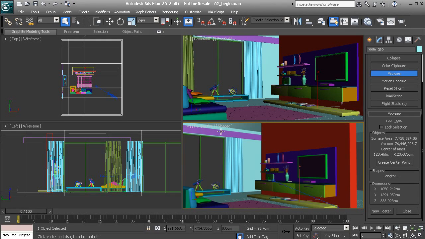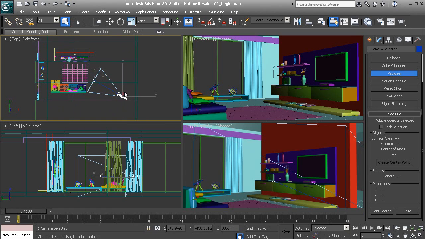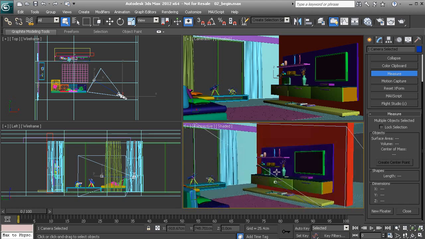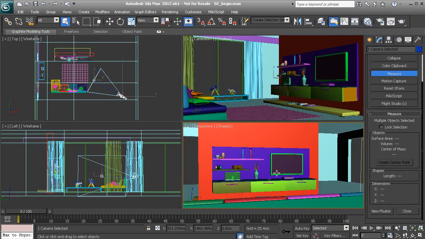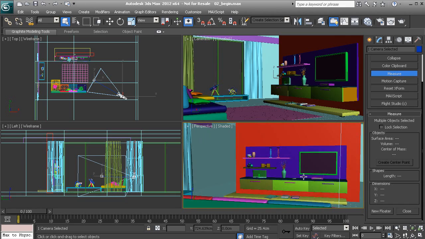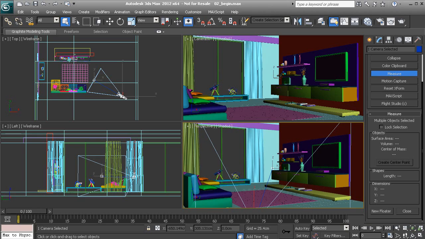The second thing that I like to do from a very early stage is to try to settle on some kind of camera angle. I have a camera positioned, and you can see it's set up here in this top viewport. This is camera 01. The reason for this is that I really don't like to light up my scene and then have to settle on a camera angle after the fact. A lot of that comes back to traditional lighting techniques.